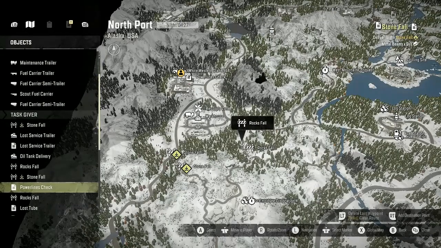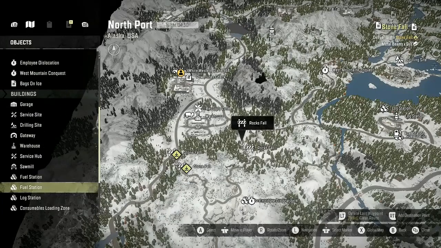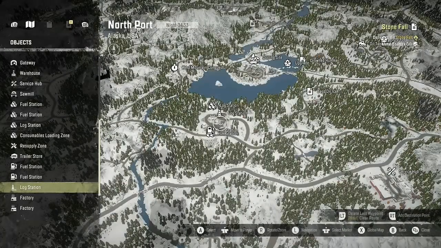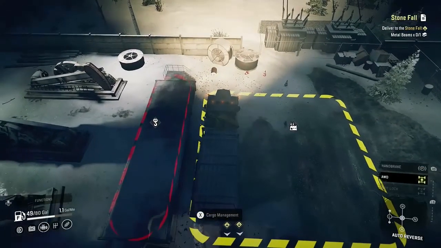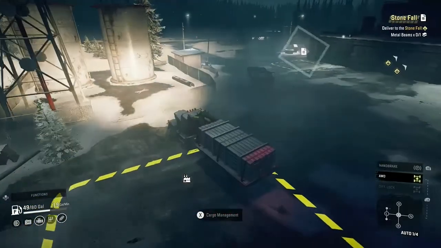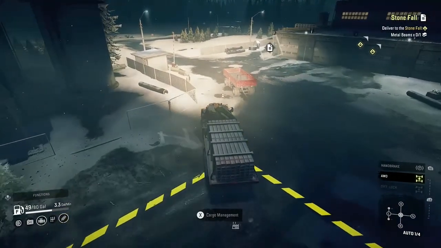Can I get wood there? Or do you need a delivery? Yep, it's right there. Nope, I can just get logs at the log station. Alright, that's not going to help me out. Yep, didn't see it. Yeah, it was sideways.